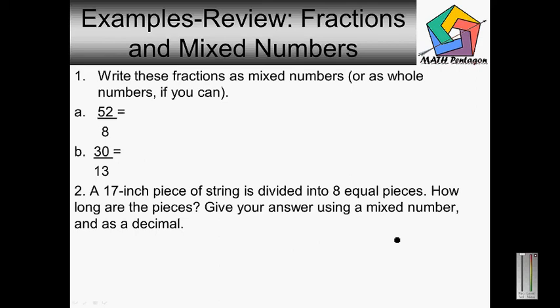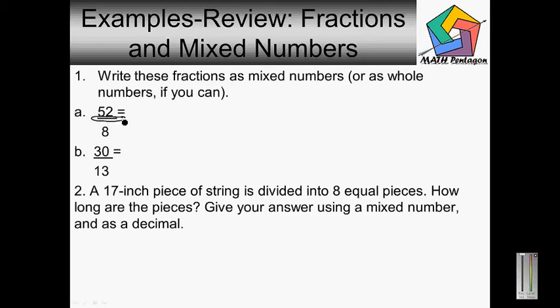Okay, let's do a few examples on reviewing fractions and mixed numbers, and the directions are telling us to write these fractions as mixed numbers or as whole numbers if you can. So we have 52 over 8. We want to change this to a mixed number, so the bar is like the bar right here. We can circle the bar.